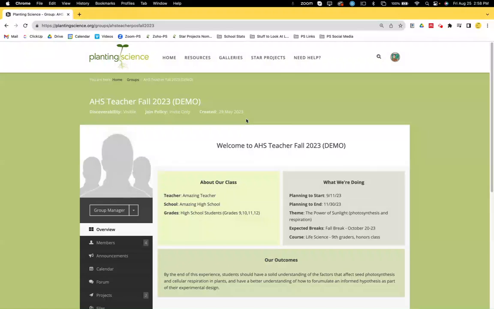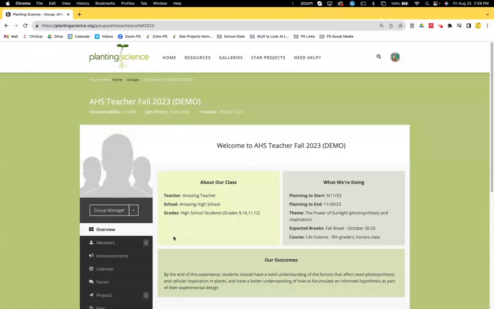The liaison is a scientist that applies to be part of our Planting Science team. They're assigned to the teacher to help moderate the conversations between scientists and students. So they're really the teacher's right-hand man. Because of that, on the group, they have the same group manager status. If you are a mentor with this group, you will not see that. You will not have access to make those changes. Mentors are just members of the group. They are not managers. So they can participate in the group, but they can't actually make changes to it. It's just a matter of permissions.